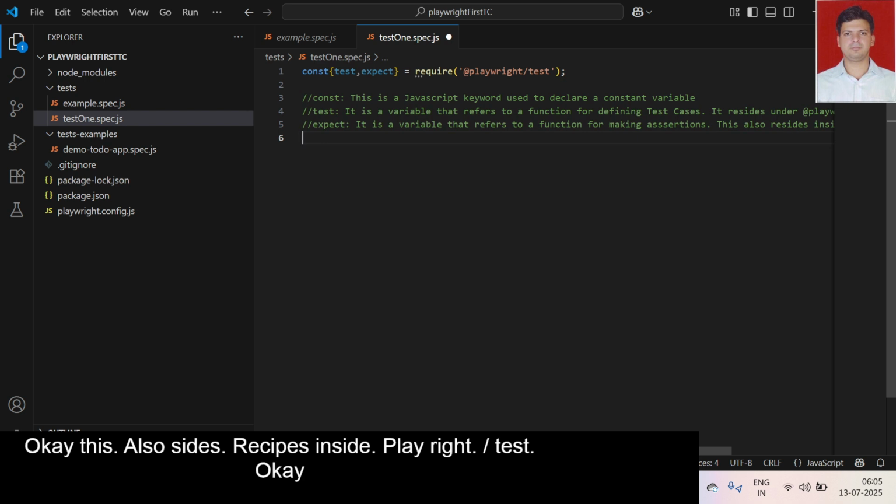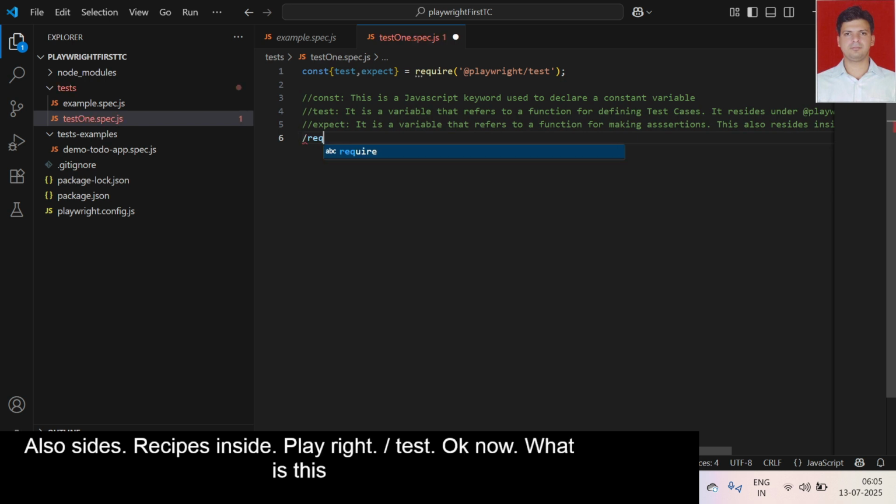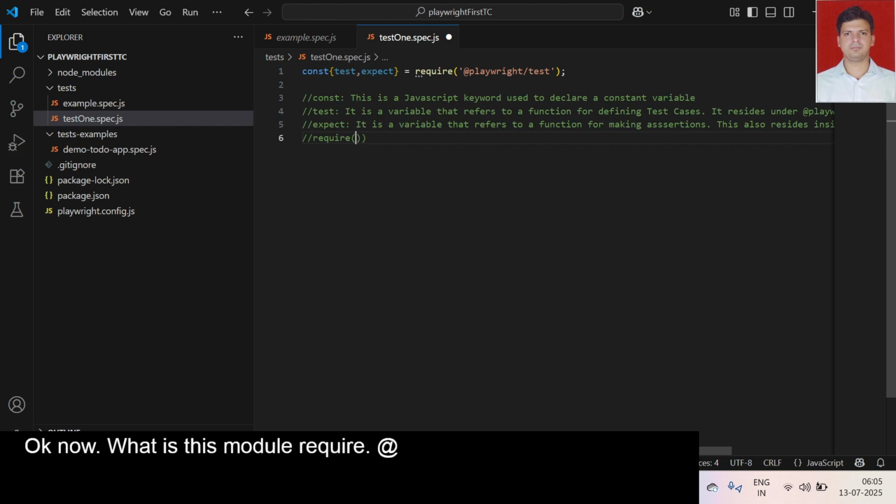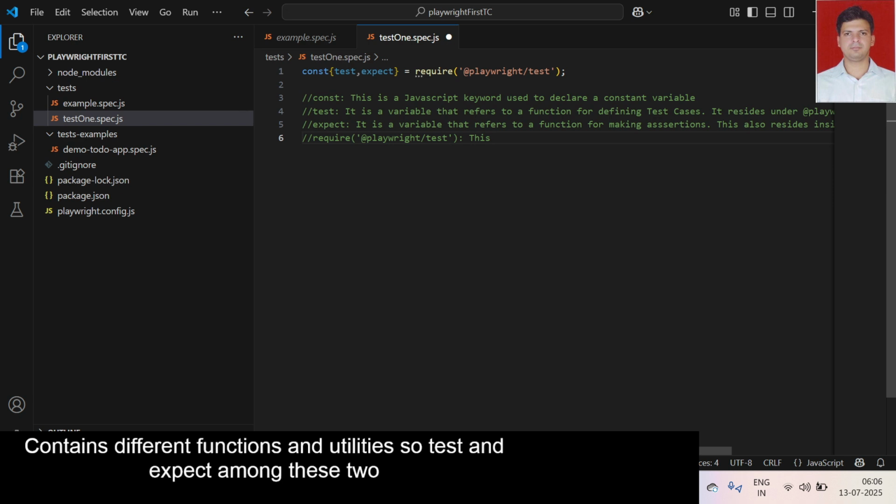Now what is this module, require('@playwright/test')?